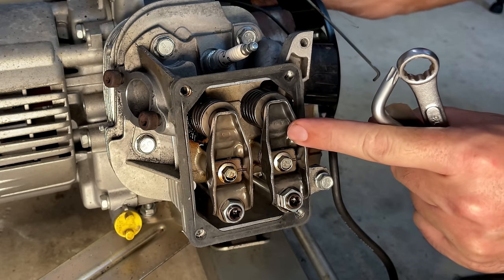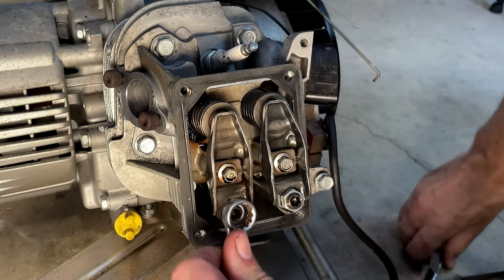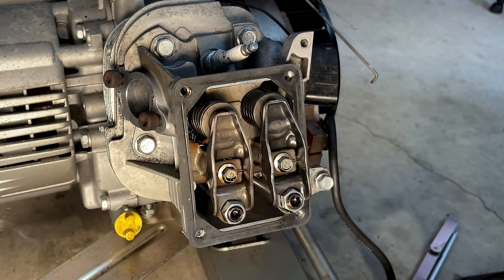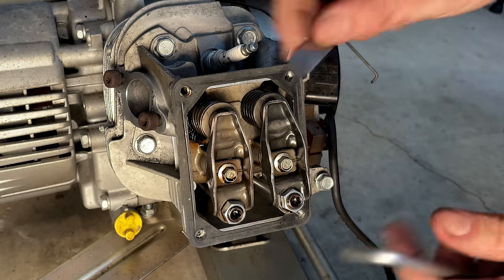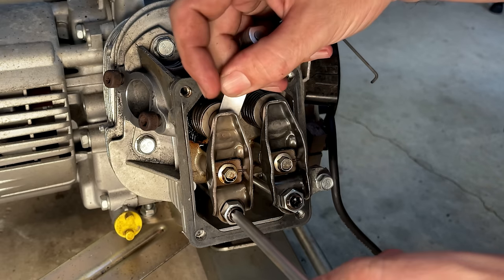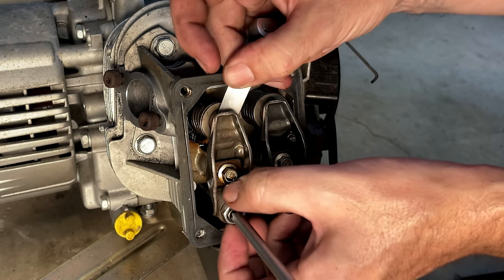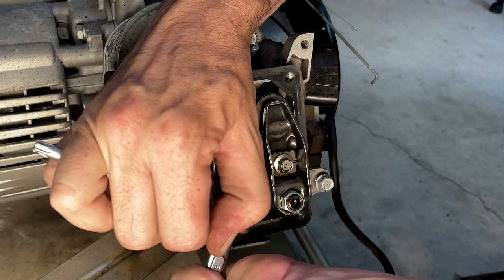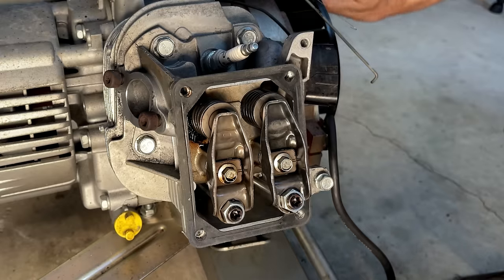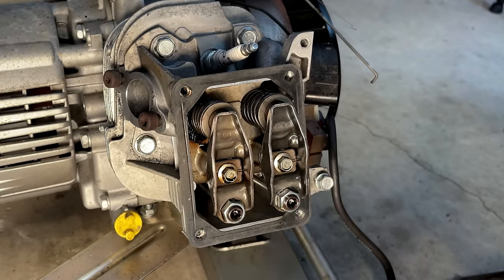Rotate the engine until the intake's open. And yeah, exhaust is tight. Yeah, good compression now.